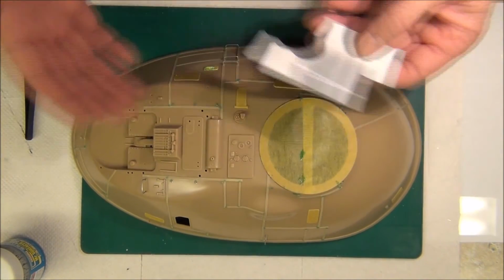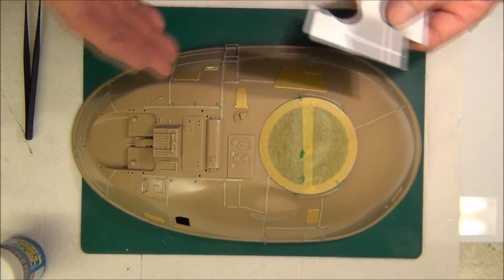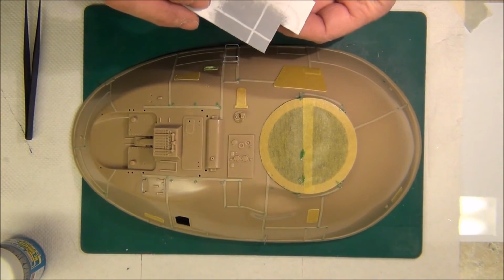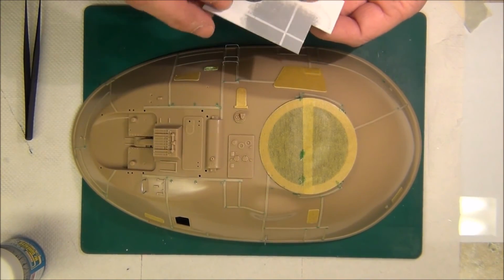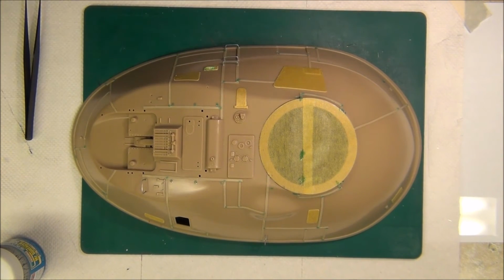It's not a must-do thing. I mean, who knows what type of metal they were using in the 20-whatever future that this is based in, but I think it'll add a little more to the weathering overall to have some of that texture. And it's just something I've always wanted to do, so I'm going to do it. But that's where I'm at.